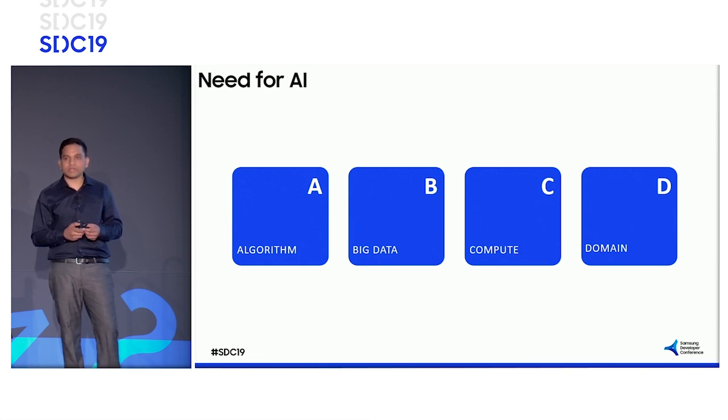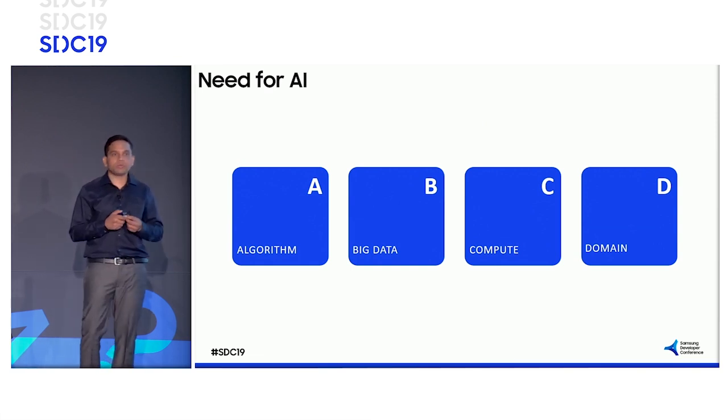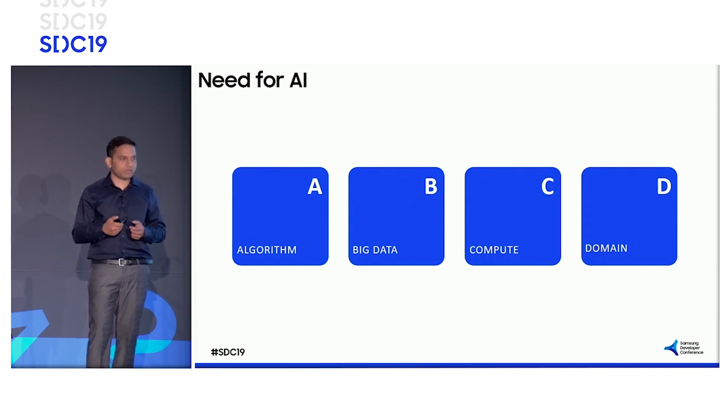The third component is the compute. The compute power, as we know, is increasing year on year. For CPUs, for GPUs, and with the introduction of neural processing elements, this power is growing exponentially. All of this together, when combined with domain expertise, we believe that developers will be able to create some of the next generation user experiences.